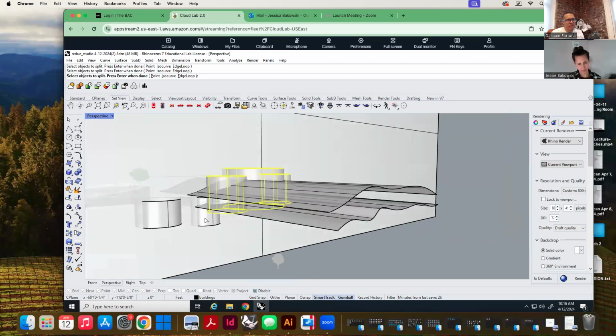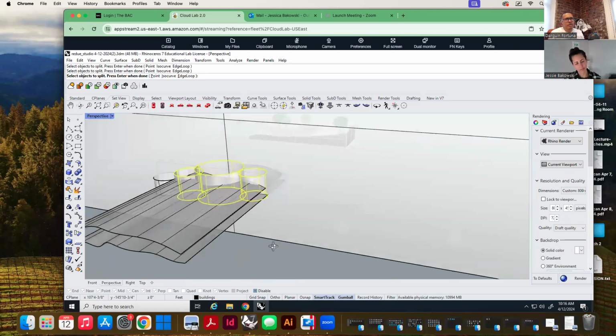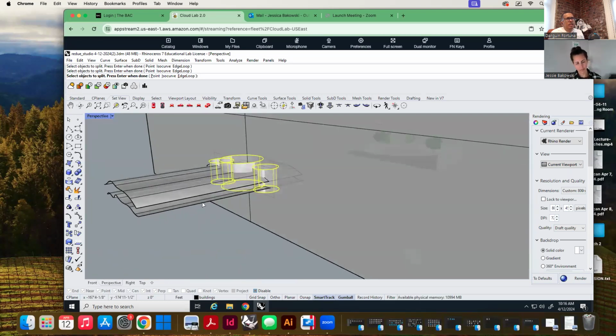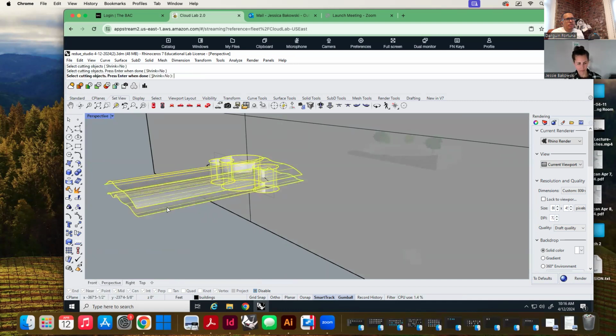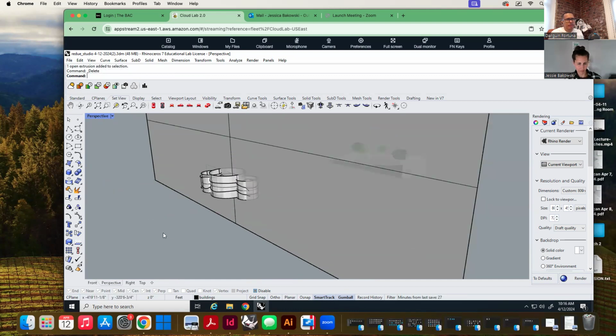I don't know why this other one doesn't work. It doesn't have the height that would make it work. And then I'm going to use these to split them with. Beautiful.